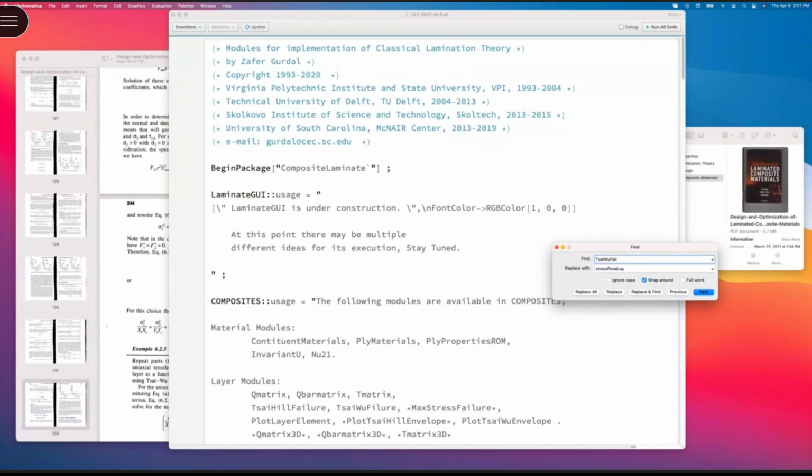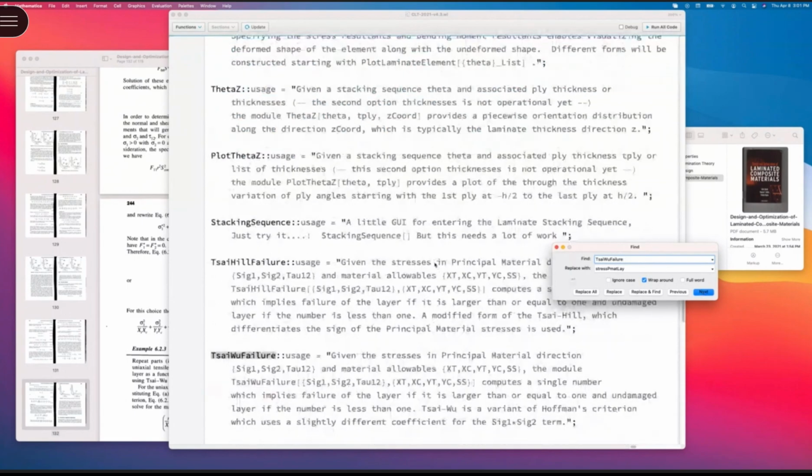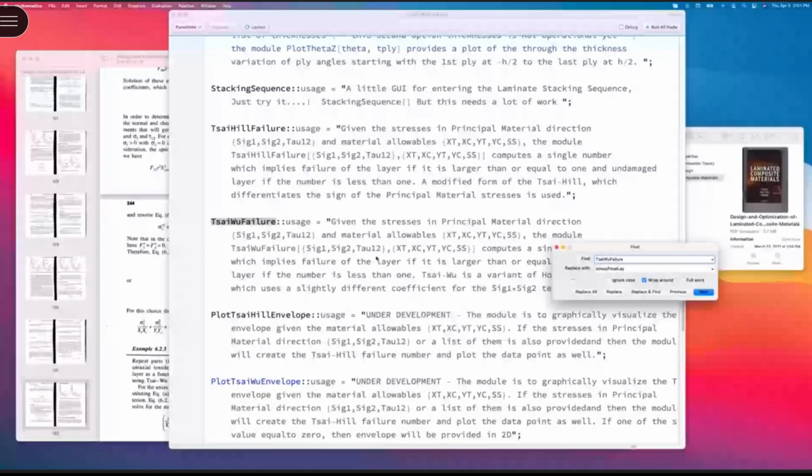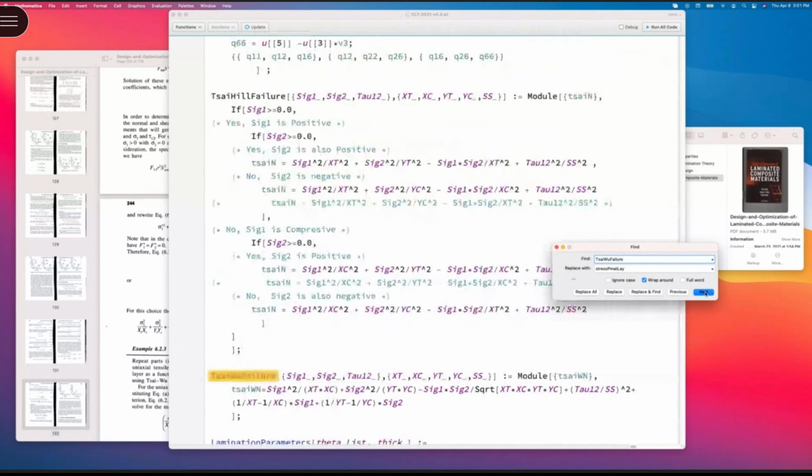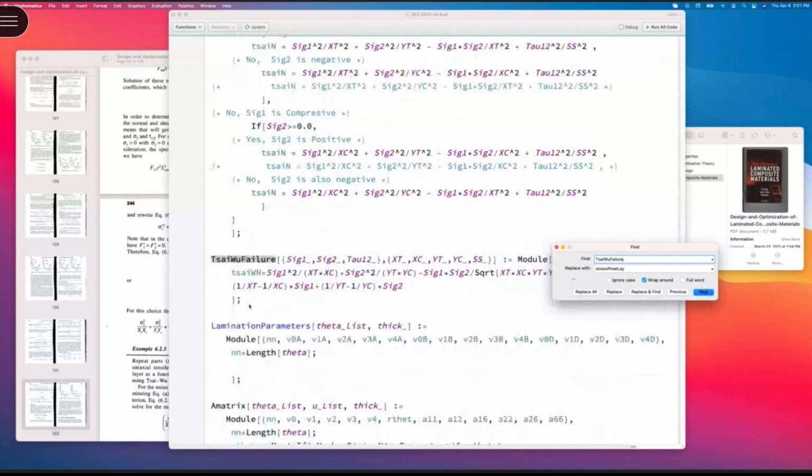Failure. So this is a description. It takes the same input as sigma x, sigma 1, sigma 2, tau 1, 2, and also xt, xc, yt, yc, and ss, exactly the same way that you call Sci-Hill, and it produces one value. And the module is just this.